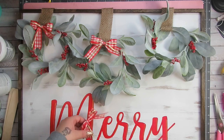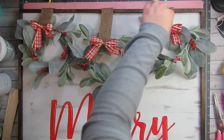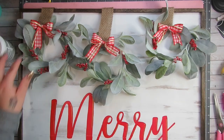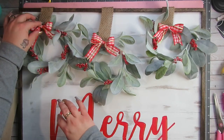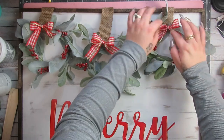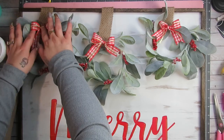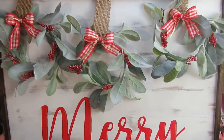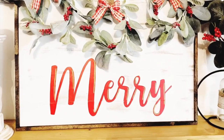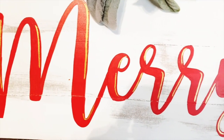Once I had that finished, then I did just make three simple bows from some red and white buffalo check ribbon. I believe I got it at Walmart. And then I had this really thin gold ribbon, and I just put that in there with the bow just to give it a little bit of a pop of the gold, since I did have gold in the Mary. And then last but not least, I glued these down to the top of my wreath.